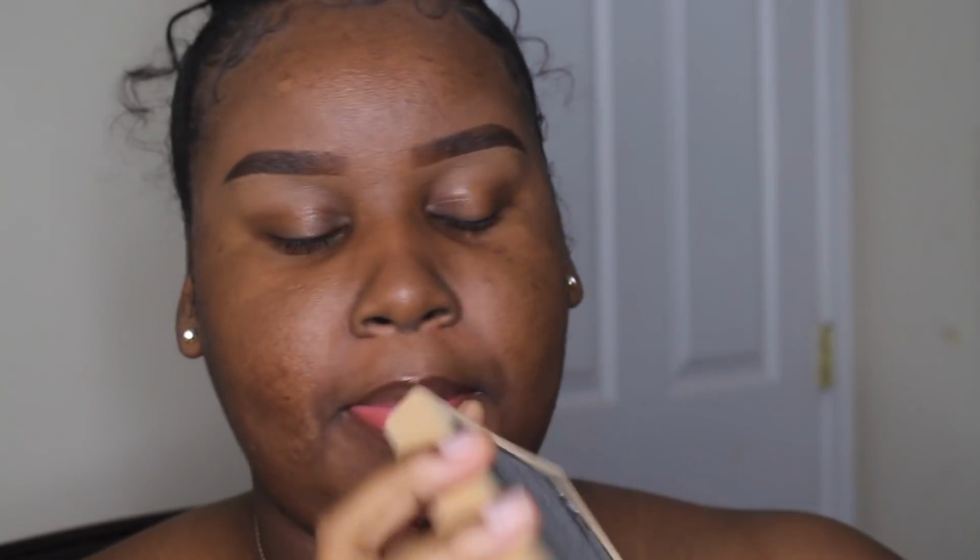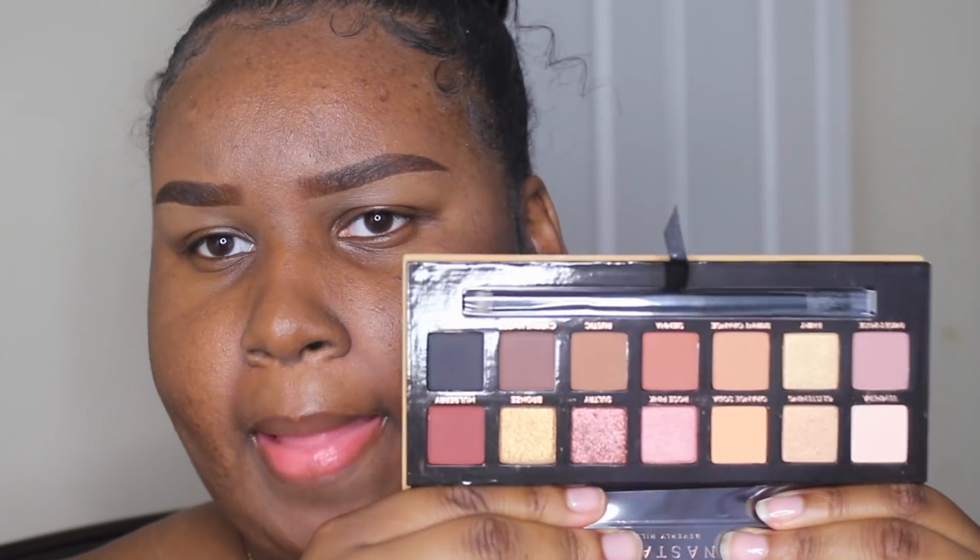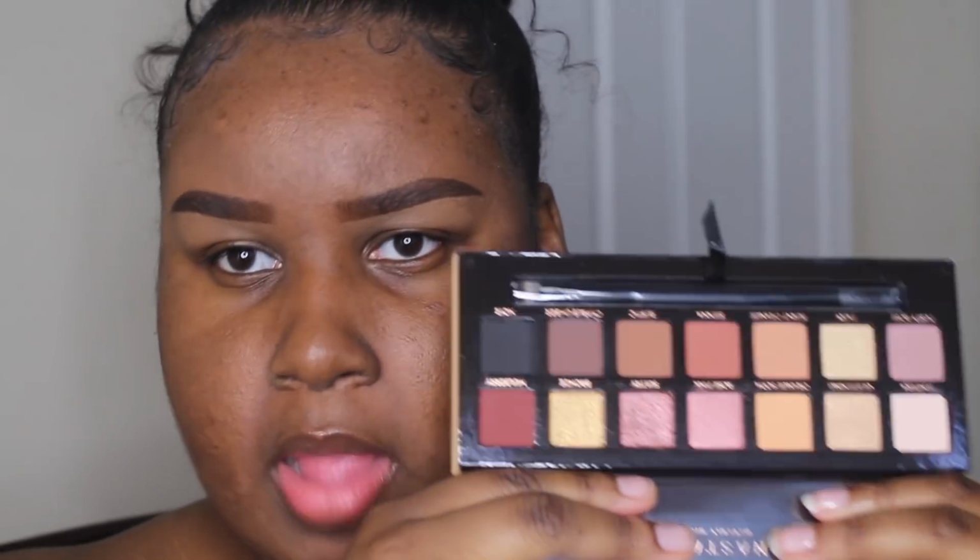Anyways, I'm gonna be trying out a bunch of different things today, but I'm gonna be trying out this soft glam palette from ABH, and it's really gorgeous. This is a beautiful palette for neutrals and all that stuff, and I wanted to do a neutral brown, smoky liner type of situation, like a soft smoky wing, if you will.